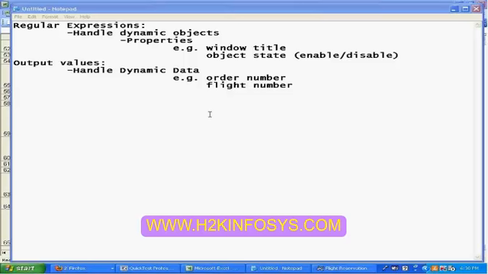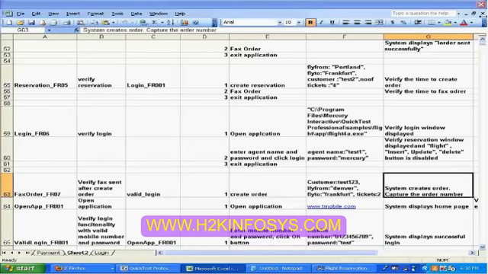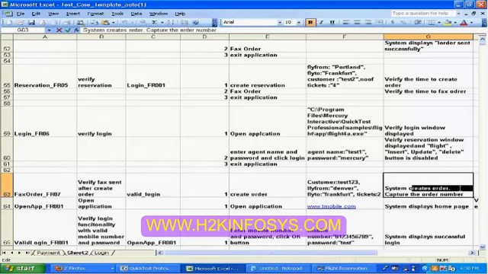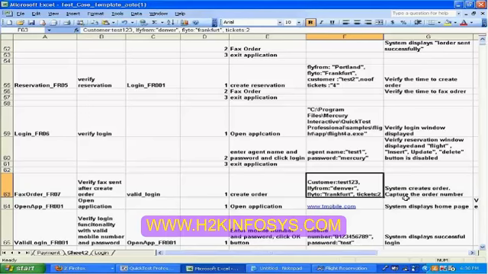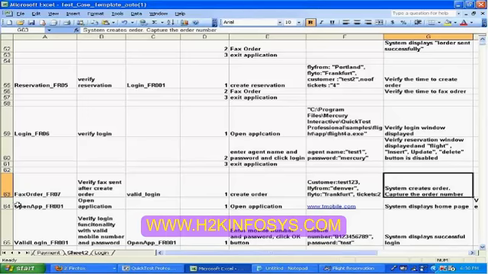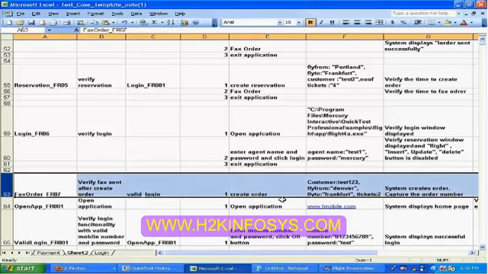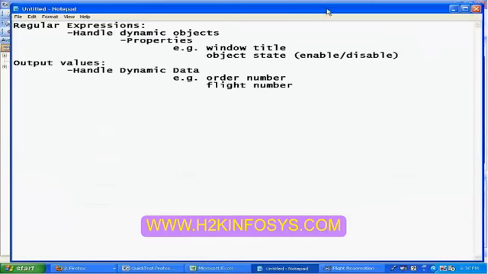In order to deal with the data, you have to go for output values. In our case, if you look at this particular test case, you want to capture the order number, whatever order is created by the application. So you're going to use the output value functionality. Any questions before I show you how you can do these output values?